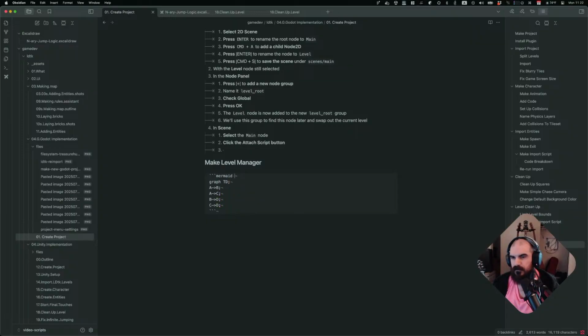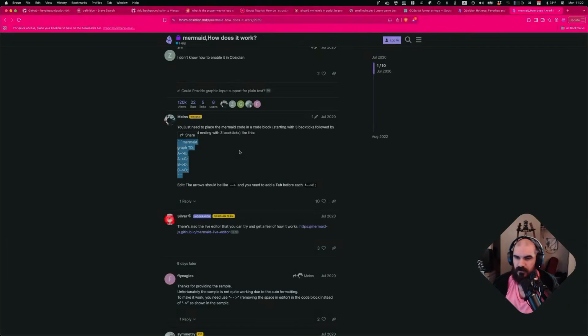Probably white space. That's what I thought too. I don't think that white space matters. Is it supposed to have semicolons? Kind of don't remember that. But yeah, I guess it does. TD is top down. Oh, maybe it's supposed to have spaces in between. I don't remember. I haven't done Mermaid in a long time.